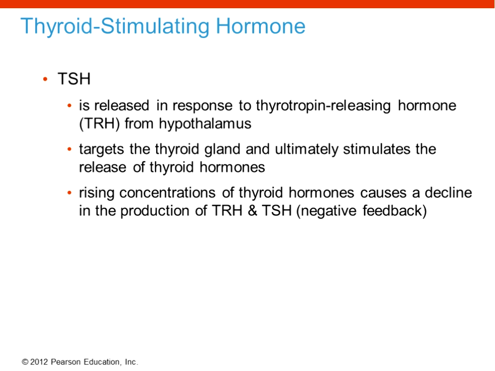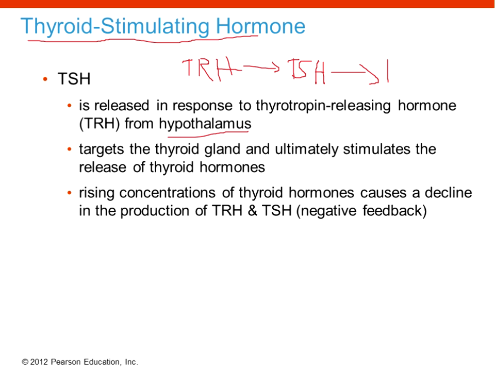Okay? So the first one is TSH. TSH is thyroid stimulating hormone, released from the adenohypophysis. It will not be released from the adenohypophysis until it has a hormone from the hypothalamus, and that hormone is TRH. So TRH is first released. That then causes the release of TSH. Right? TSH then goes from the anterior lobe of the pituitary and targets, as you'd guess since it's called thyroid stimulating hormone, the thyroid.